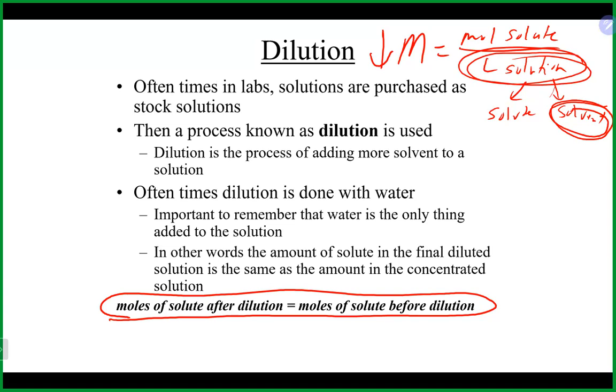But the moles remain unchanged because we only added solvent. We didn't add any more solute in either case. And that means the moles remain the same regardless of how much you put in there. Kind of like the example we did of the soda where the ice starts to melt. At the end, you still have the same amount of soda syrup in your cup. You just now have a lot more water with it, which makes it much more dilute than it was fresh from the fountain.